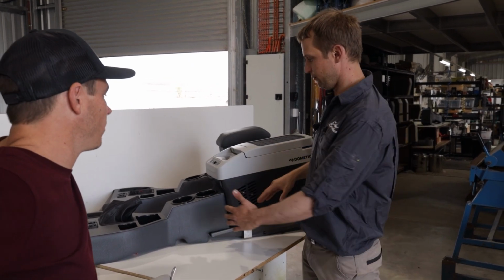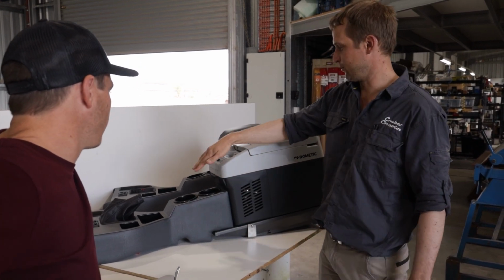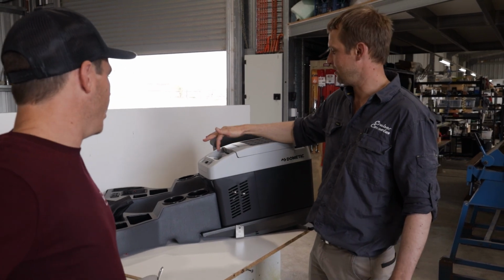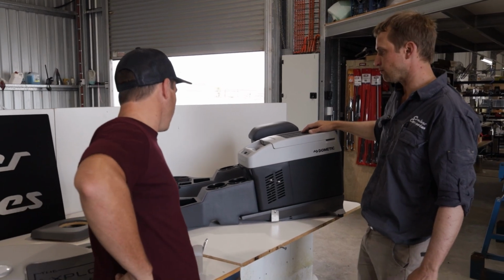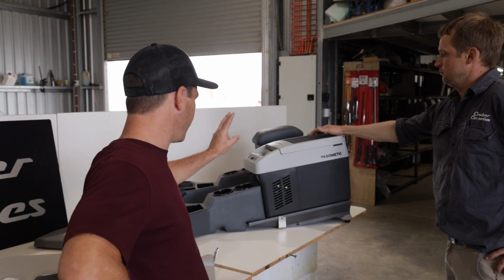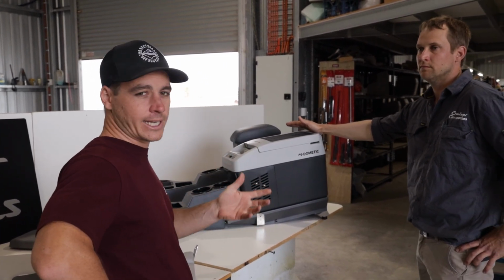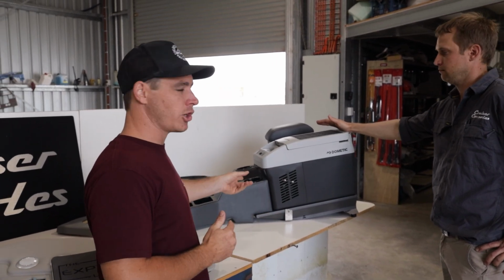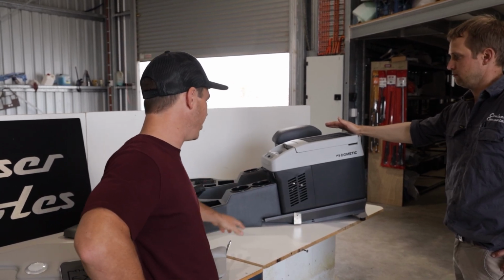We've moved the seam to make it easy to install, and we've put some more cup holders in because, depending on the size of your mug, these can be a little bit small. It's a similar front end design. There were no cup holders in the previous one in my 76, and the cup holders on the Dometic are perfect for your water bottles and a can of Coke, but anything slightly bigger in diameter, like your coffee cups, they don't tend to fit in too well. So they will come in extremely handy.